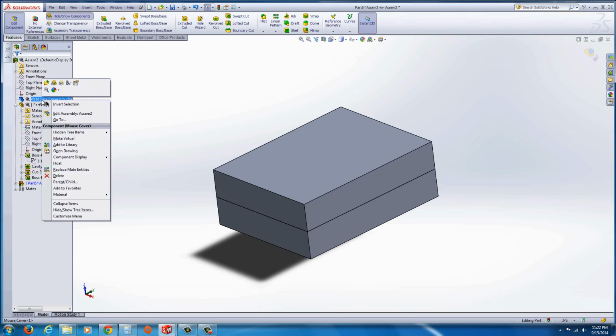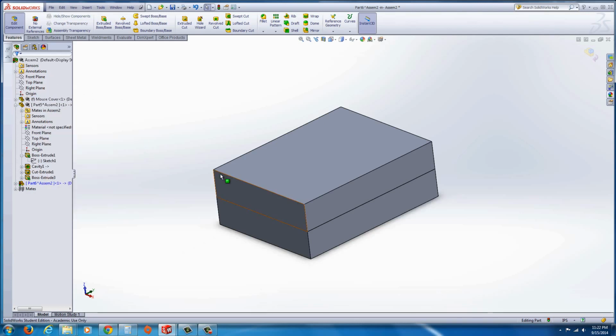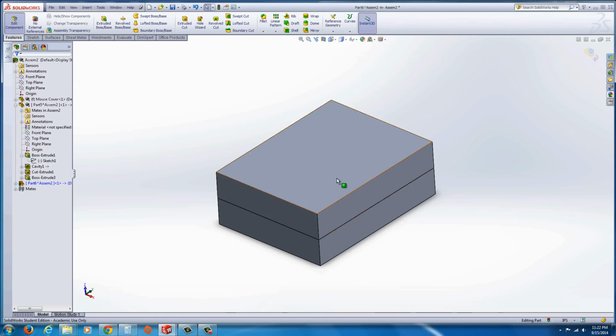Now I'm going to go ahead and bring the mouse cover back. I'm just going to right click and Show Component. And now I want to go ahead and subtract these two parts from this. Again, just mimicking what we did in exercise 2. So it's really nothing particularly new. In this case, though, we did have to separate some open holes. If you remember in exercise 1, we prepped the part where we removed all the holes, so it was very easy to split the cavity and the core.